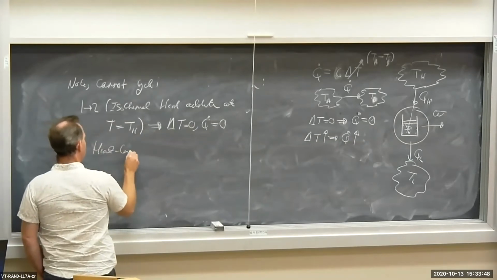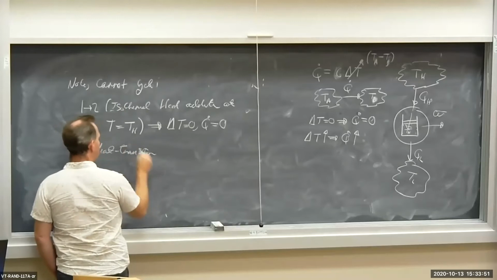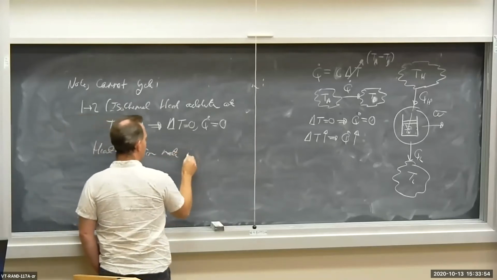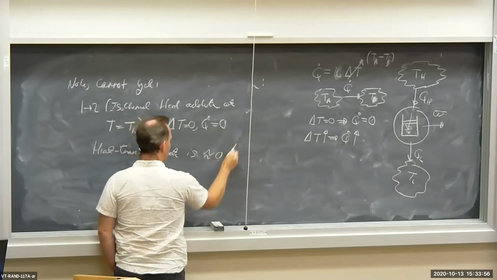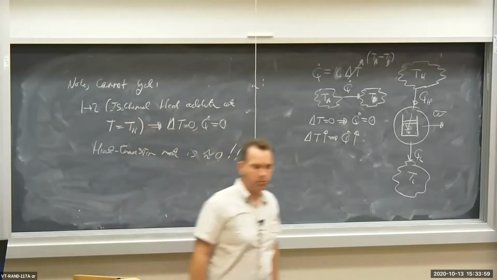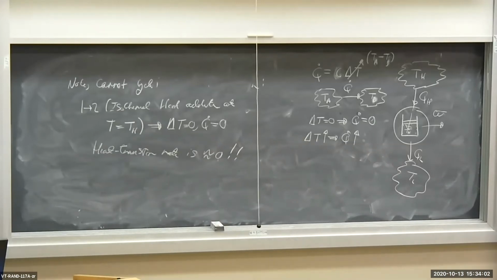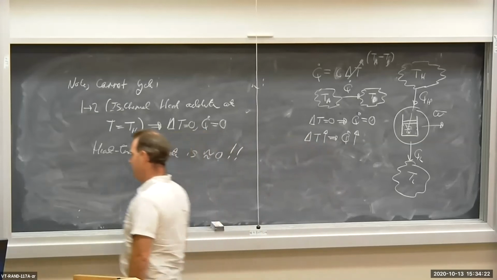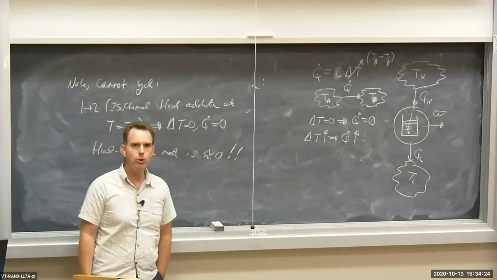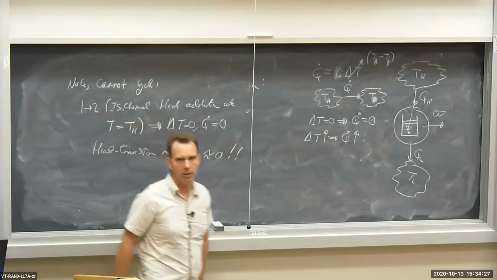Heat transfer rate is approximately 0 for the Carnot cycle. The Carnot cycle transfers heat at basically a 0 rate. The rate of heat transfer from the high to the low temperature reservoir and the rate of work produced is approximately 0 kilowatts. It's the most efficient cycle. It has the highest efficiency, but it also produces 0 power.